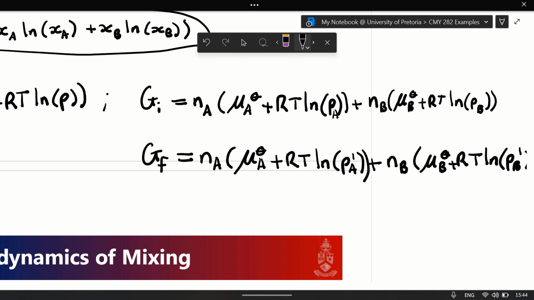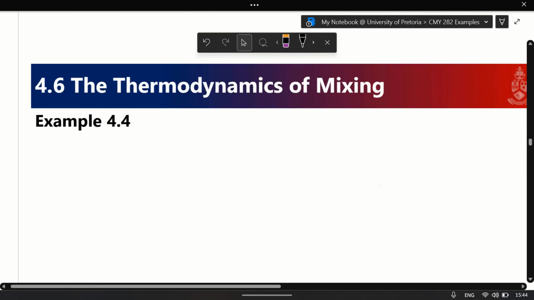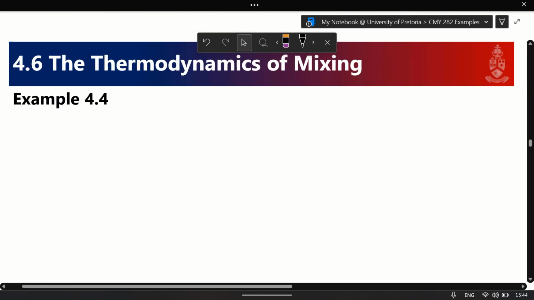And then we have all the pressures, because we have the initial pressures, it's 3P and P, and then afterwards it's 3 over 2P, so 1.5P and 0.5P. So we can do something about that. You'll see it actually works out quite nicely. Okay, so let's start by calculating the initial Gibbs energy.